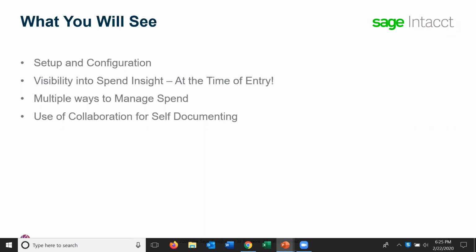And then I want to remind you of how to use Collaborate, Sage Intacct Collaborate, to self-document your transactions. And this may be something that you saw maybe a couple of releases ago or even a couple of years ago because it's been around for a couple of years. However, you've forgotten about it or you haven't really taken the time to go ahead and turn that functionality on. So I want to remind you of it today because it certainly can be used here in spend management.